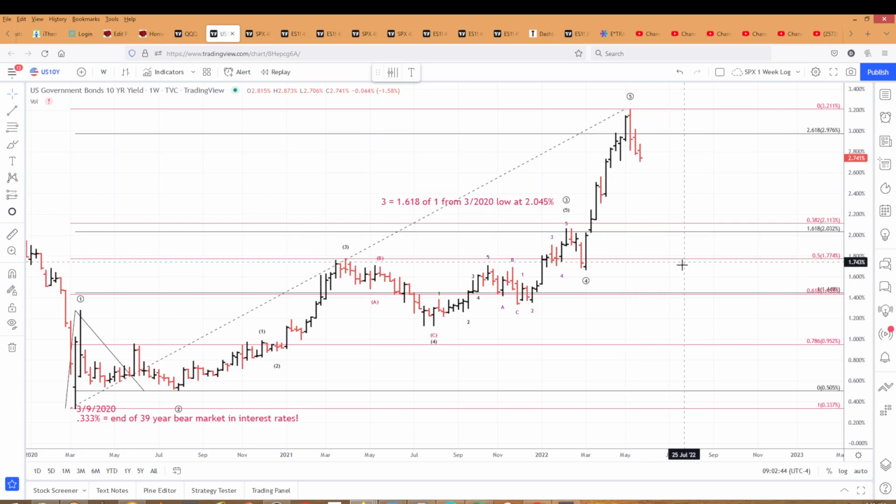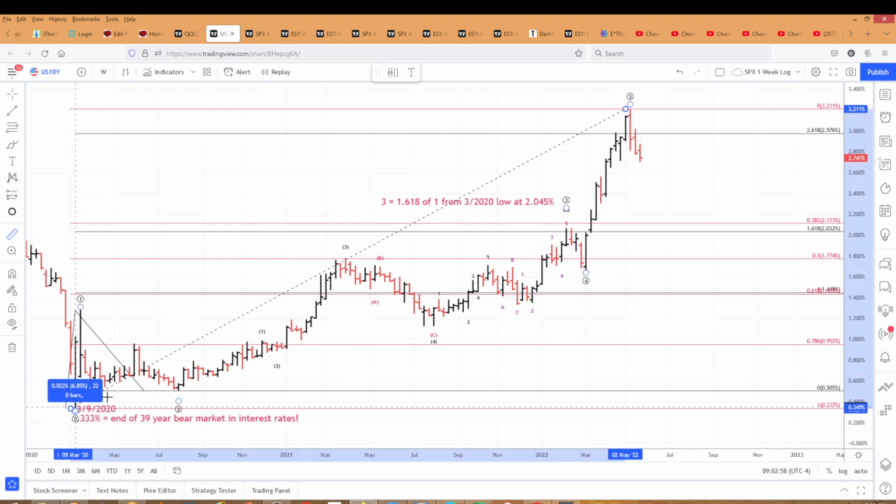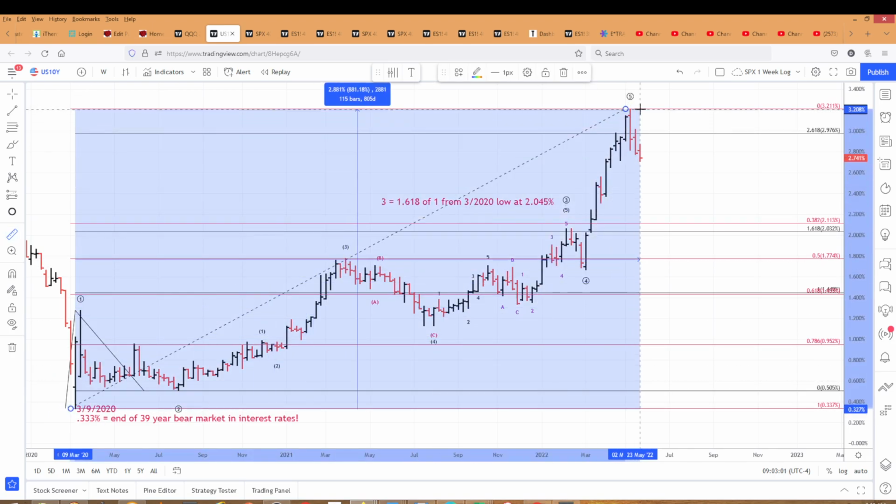So we're looking at a wave 2 down in interest rates, and then look out above, because wave 3 will be at least equal to wave 1. Let me measure that, because that was a huge move in percentage terms. Oh, just an 881% rise. So if you want return on an investment, how about that? The rise up in wave 3 will at least be equal to that, and probably a 1.618 multiple of that. So enjoy the lower rates while you can.